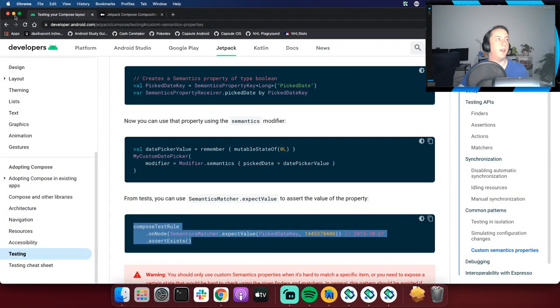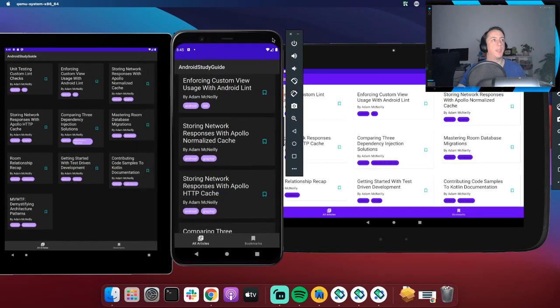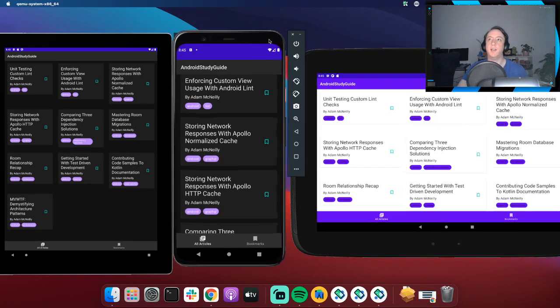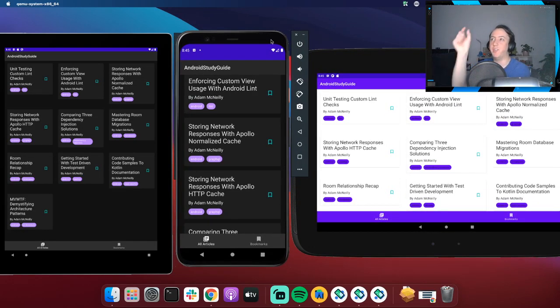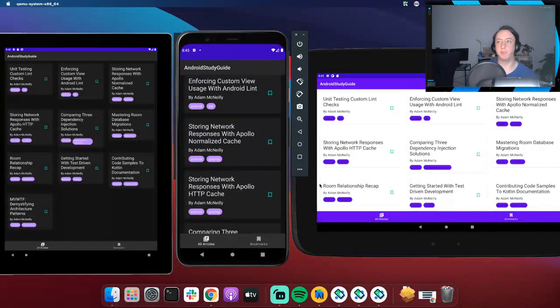We can see our device farm run. What will be cool, actually, is we should see, even on the phone when the tests run, the phone try to do the tablet configuration, because it's using our custom configuration, right? Not the real phone's configuration. So we've got Gradle builds running. While this runs, we'll just sit in chat. I'll watch and see if anyone has questions about what we just did.